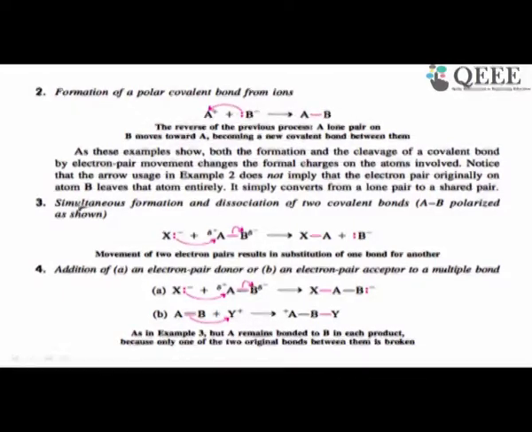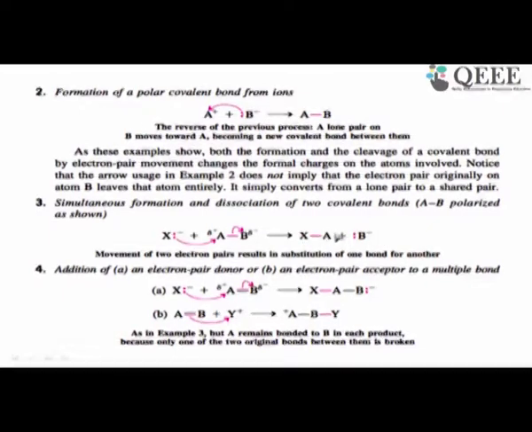This is another example. The third example is simultaneous formation and dissociation of two covalent bonds. In this case, you have a polar covalent bond in which the electrons are partially polarized towards B. That's why we write delta minus and delta plus. Generally, a polar covalent bond is represented by this delta plus delta minus notation, which denotes that there is a polarization of the bond. Since there is already a negative charge in the reaction medium, it always tries to find a partner which is more positive, more like an electron liking species. So X minus, which is an electron rich species, approaches A. When X approaches A, A tends to break away from B and bonds with X. So B goes out as B minus, and you form a polar covalent bond.